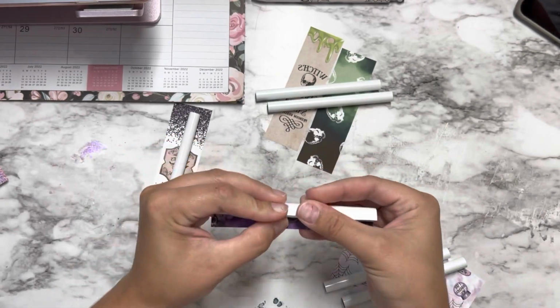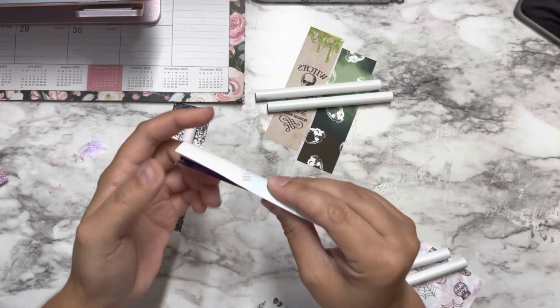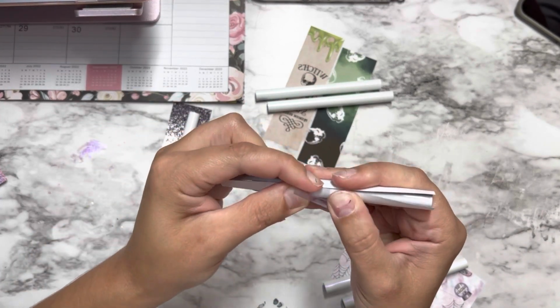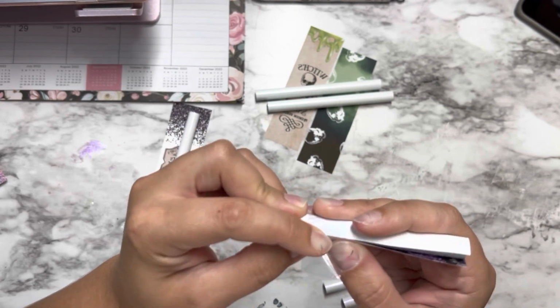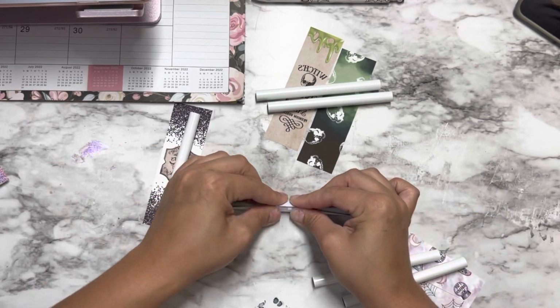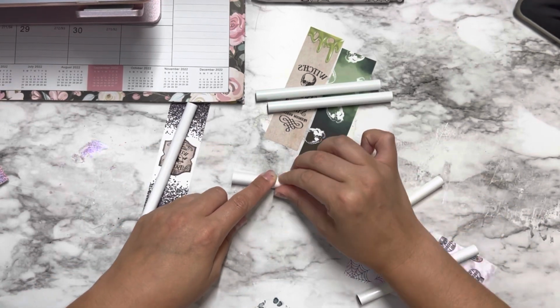Once we got it down to the size that we need, we're gonna go ahead and just wrap our pen and then we're gonna secure that using a heat-resistant sublimation tape. So I usually like to start in the middle like I do with my tumblers, and it is a little bit hard to get that on there nice and tight just because the chamber is kind of small, but just do your best and work slowly and get it as tight as you can.